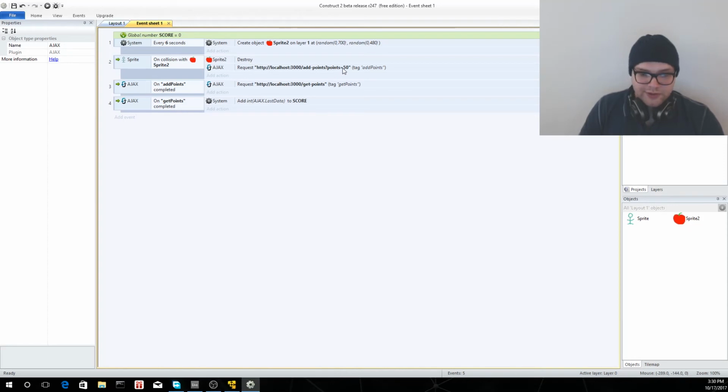The server will contact the blockchain, to contact the smart contract in order to add the points, right? And it will return back the AJAX request.